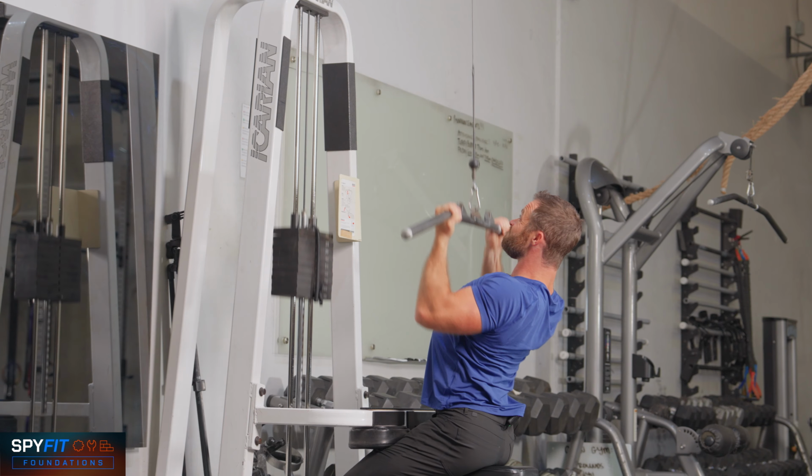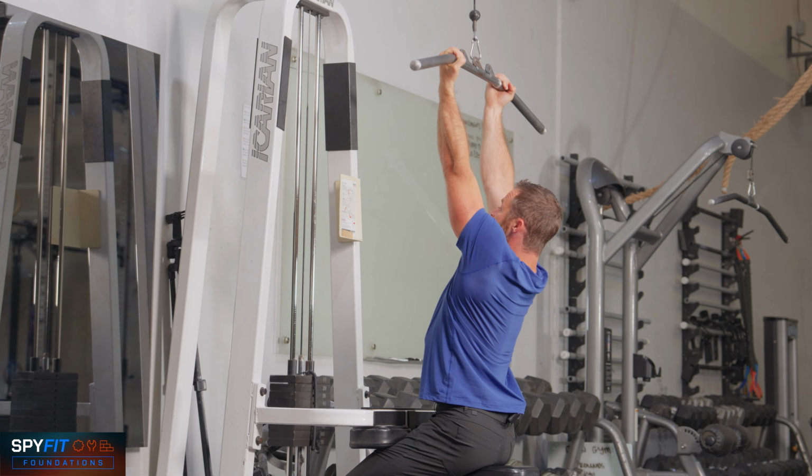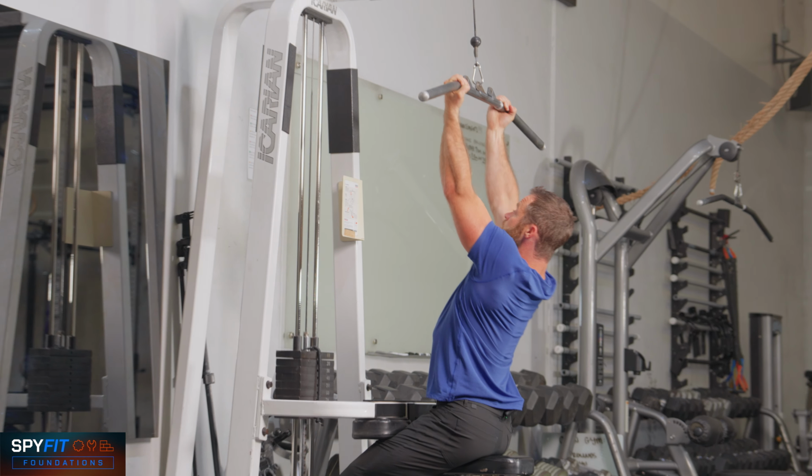You want to breathe in as you come down and out as you come up. Do not lean back too far and put strain on your lower back. Repeat with good form through all programmed repetitions.